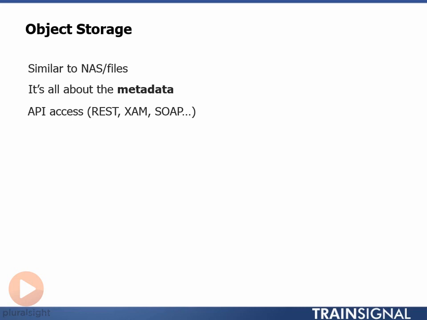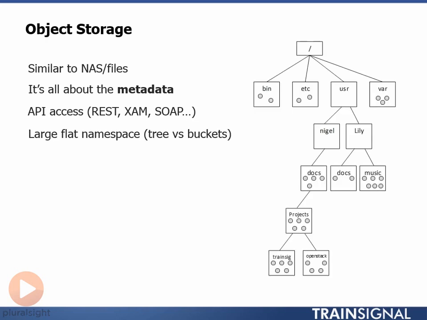Object storage devices also have massive flat namespaces. But what do we mean by a flat namespace? Let's take a look at a traditional hierarchical file system namespace. Traditional file systems are hierarchical and they resemble an upside down tree. We've got one on the slide as an example. Files are stored in directories or folders which are nested within each other and can often result in complex tree structures that are hard to navigate and extremely hard to manage permissions on. They just don't scale well.